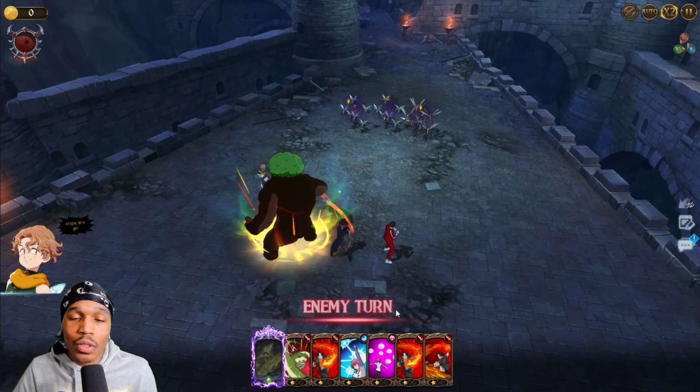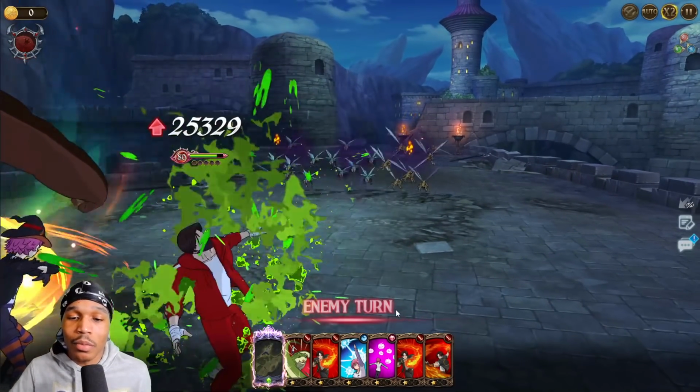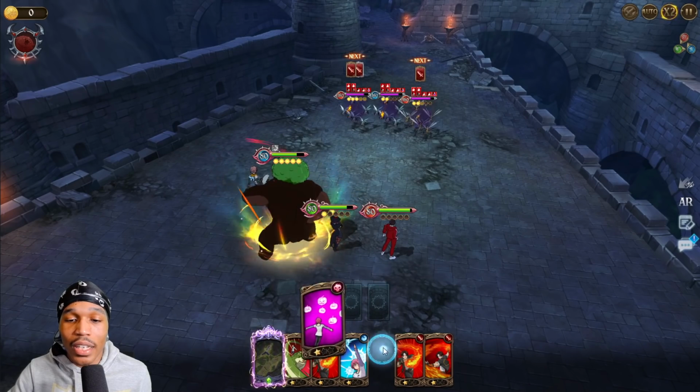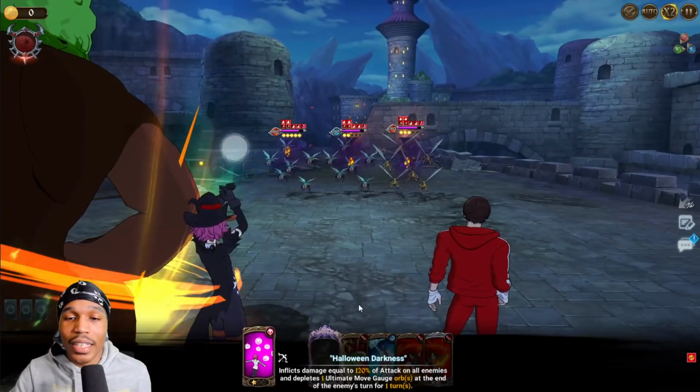Yep. And now you get the ult steal right here. You just got to stall out pretty much. Make sure they don't get the ultimate, which is why I'm keeping my Gowther debuff card. He's close to his ultimate right there. Oof. So I have to move my card a little bit. And I don't know. I guess I'll move it right there.